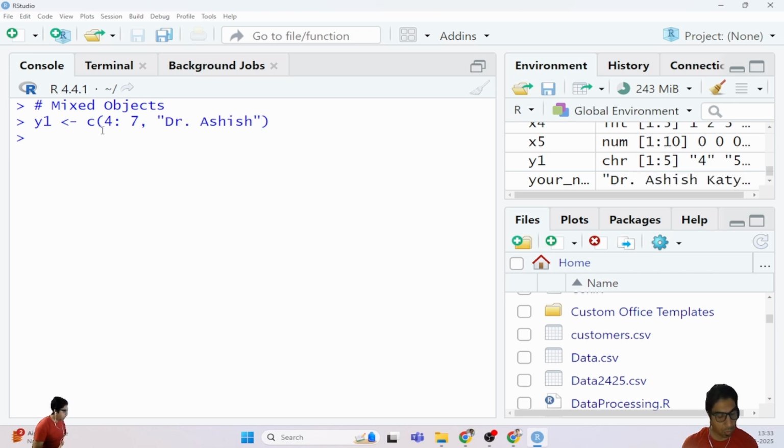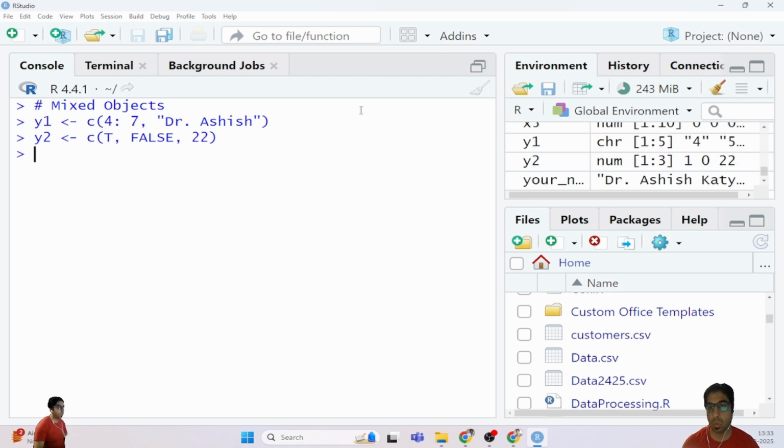So instead of doing such a thing, we can also mix with other things. For example, I am assigning y2 with another, this one. I'm using both logical as well as numeric. So logical you can write as T, or you can also write it in full, but the only thing you have to keep in mind is that it is in caps. Along with that, I'm using 22. So in this case y2, you can see it's a number, so priority has been given to number instead of logical. So the top priority till now out of 3 is given to character, then numeric, and then logical.